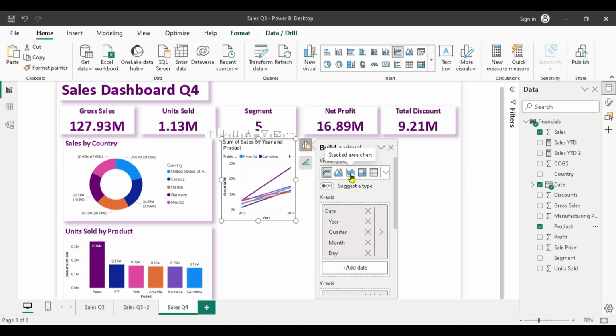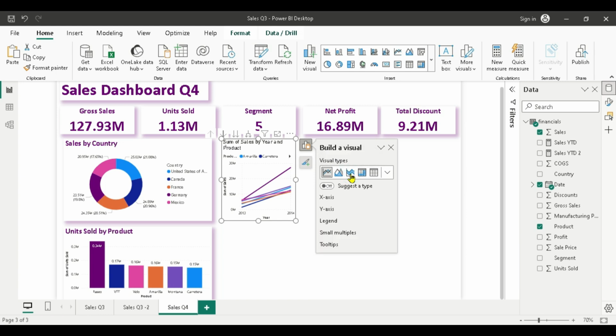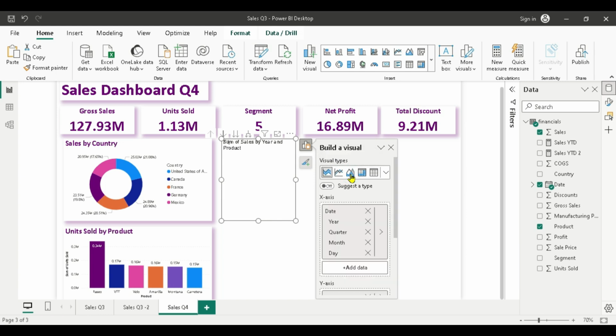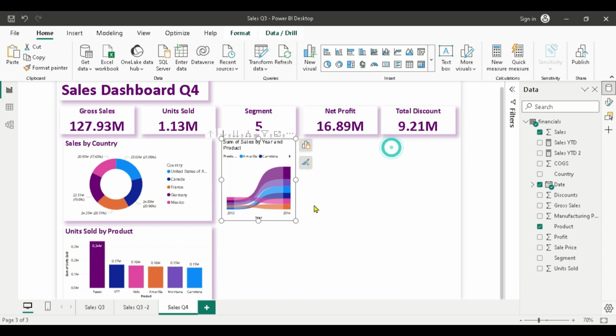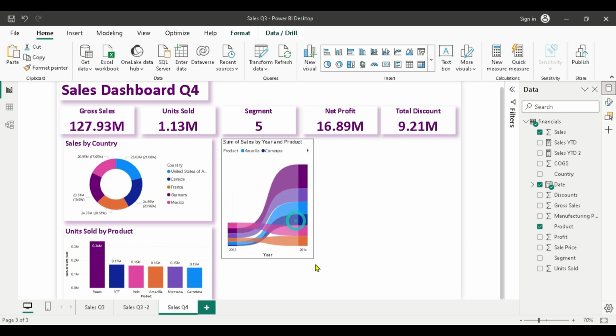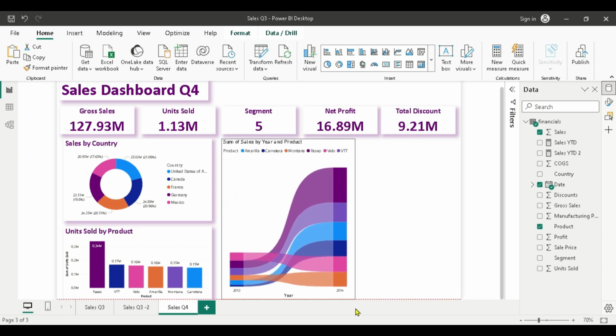So let's see, what can we change it to? Let's try a star area chart. How does that look? Do we like that? Maybe not. So let's go in and see what else we can use. Let's use a ribbon chart. A ribbon chart will look, I think, lovely. That looks amazing. So let's go ahead and edit that just like we did before. I'm just going to expand it so it looks a little bit nice.